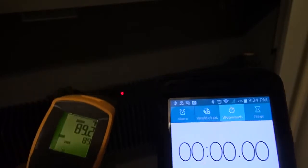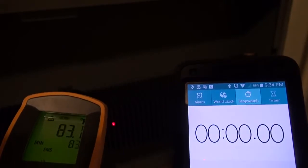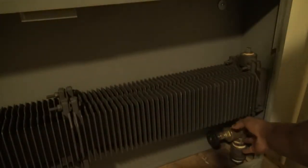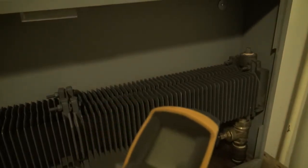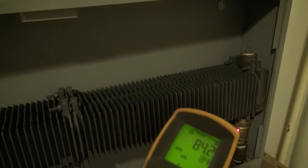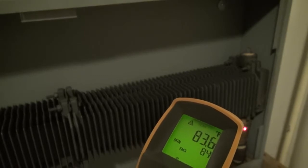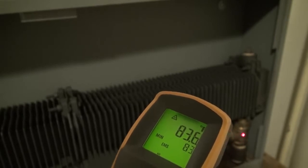All right, so we got my phone right here. As you see, we got the stopwatch. I'm going to activate my Fluke meter, and this is going to tell us the radiator is currently at 83 degrees, which is room temperature. Yeah, I like my place a little toasty. But anyhow, we're going to wait till this thing heats up right here, and then we're going to get this going. So what I'm going to do is point my Fluke meter at my cutoff valve. And as this starts to heat up, as you can see, the cutoff valve is sitting at 83, 84 degrees. Well, it's not room temperature. It's actually because the system was on not too long ago.